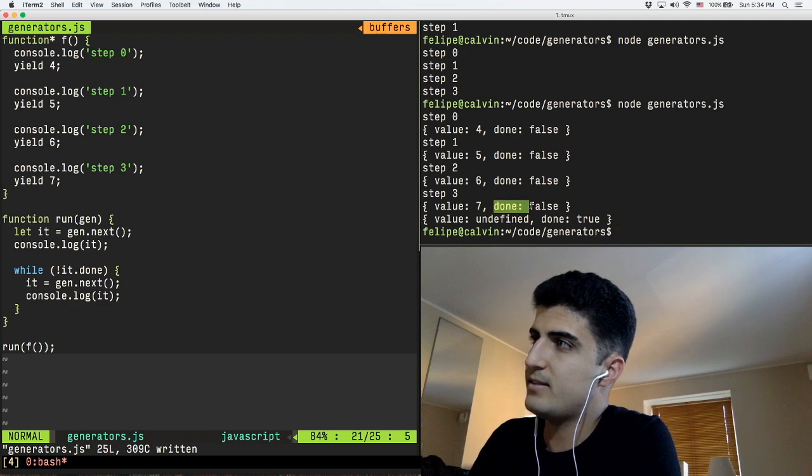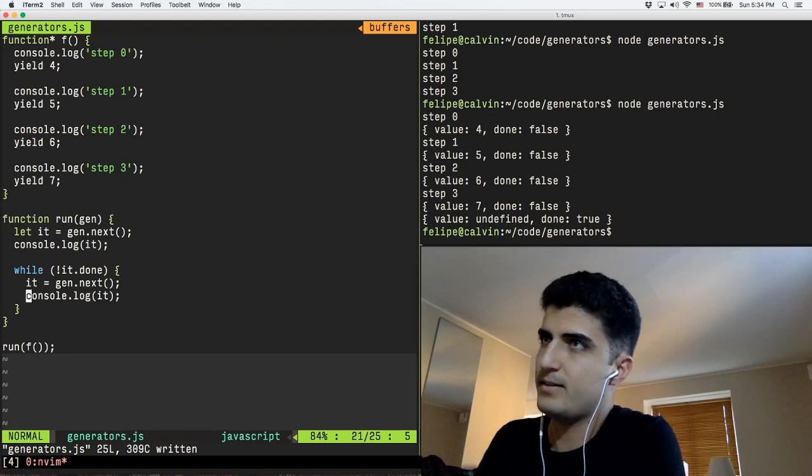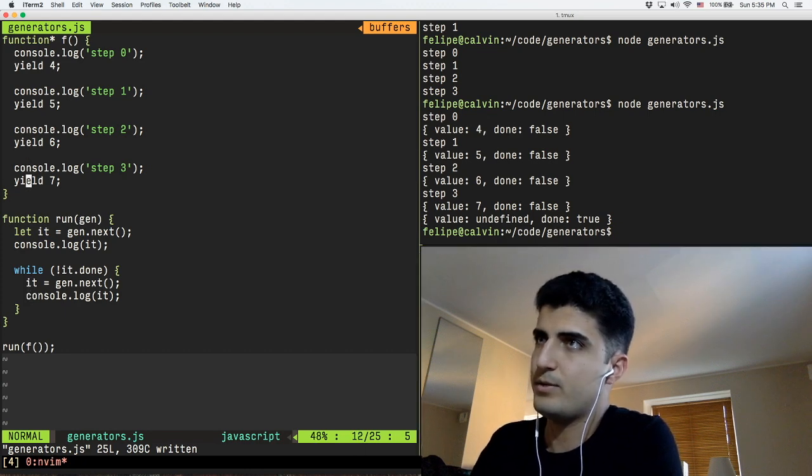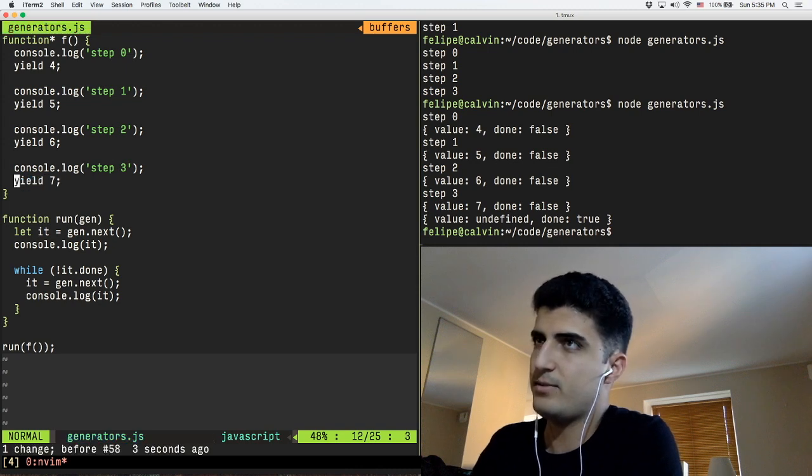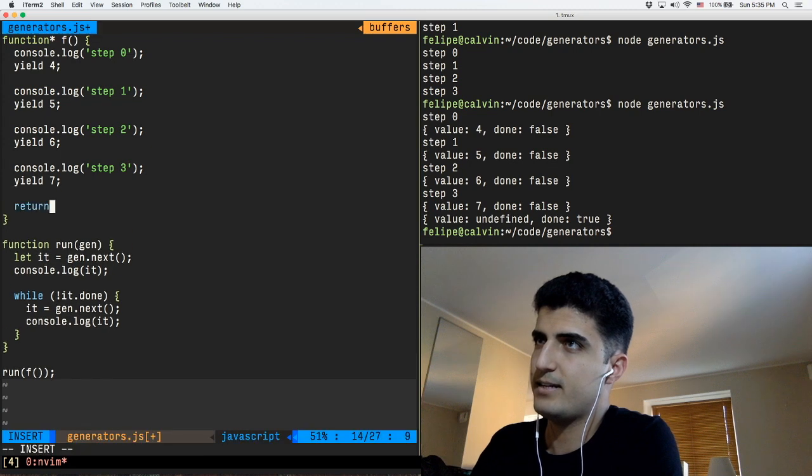It says it's not done yet here, and then it runs again and says done equals true, but the value is undefined. This is a problem because 7 is the last value we want to give. So to solve that, we have to put a return here, return 7.